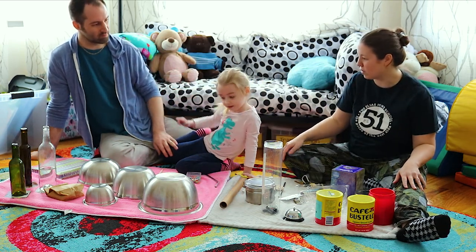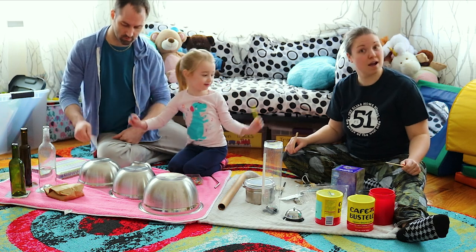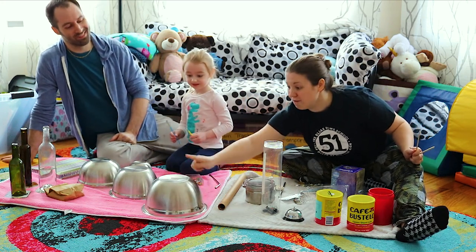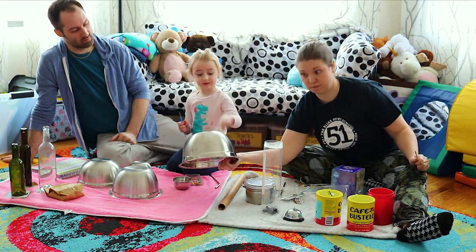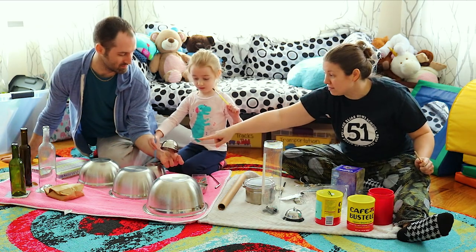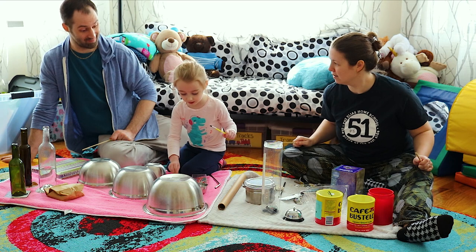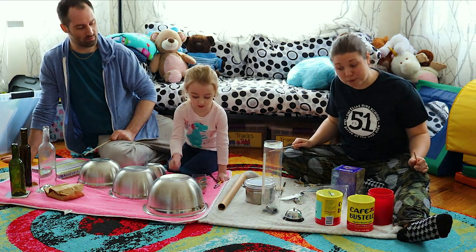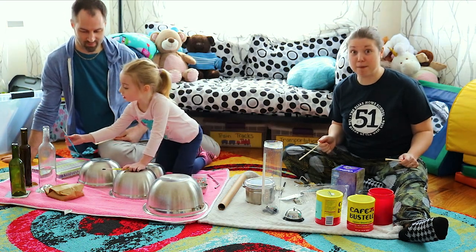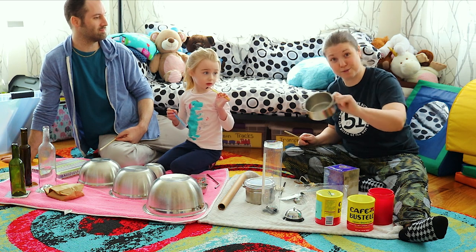Lucy, can you show us an instrument on our rug that you can play by tapping or hitting? Now Lucy, I see one bowl — are there more? These are metal mixing bowls from the kitchen. If the bowl is bigger, tap the big bowl — it makes a low sound. But if the bowl is small, it makes a high sound, and we even have a little teeny tiny one that goes even higher. They make lots of different high and low sounds; you can actually play a melody on the bowls. You can very gently tap the end of the glass bottle too. We could also tap this little metal bowl — but this one is from Lucy's play kitchen.